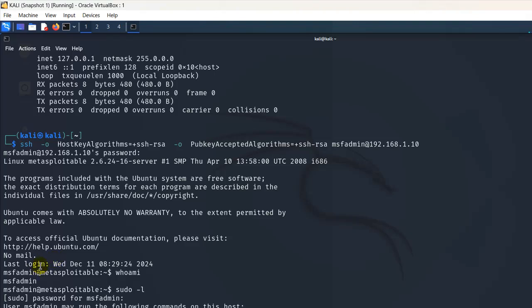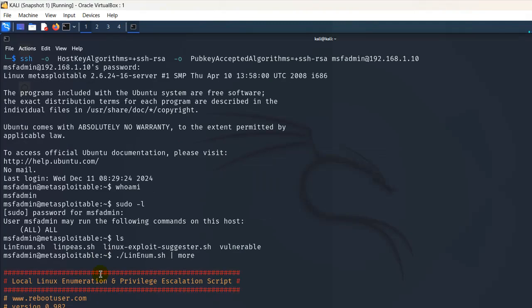If you download it, you can find the linenum.sh. Then you can execute linenum.sh, pipe, then the more command.